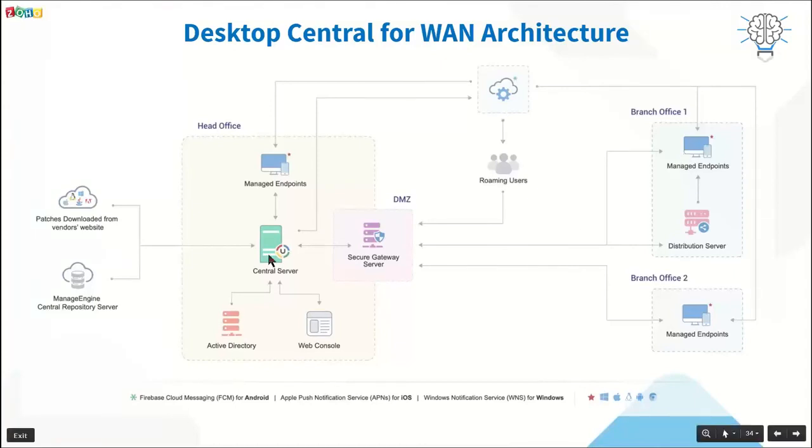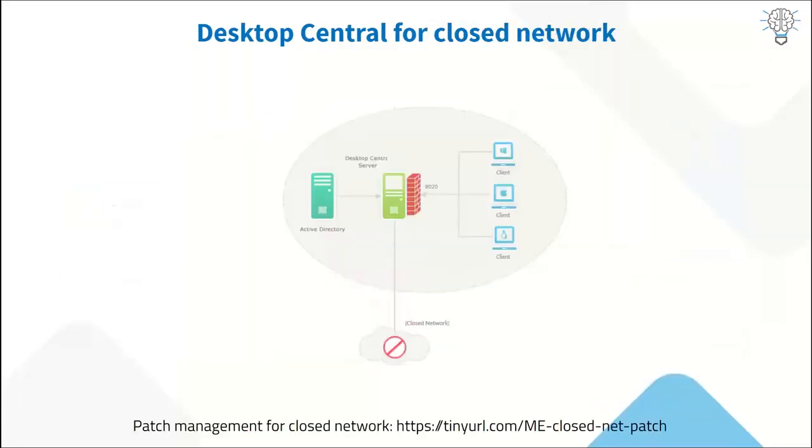The Desktop Central server can also integrate with Active Directory to fetch AD objects for agent installation and for AD reports. You can also deploy software, patches, or any jobs targeting your Active Directory groups or OUs. Next, in case you have a very closed network architecture, you can still manage your endpoints. If you have any questions or requirements related to this, feel free to reach us.